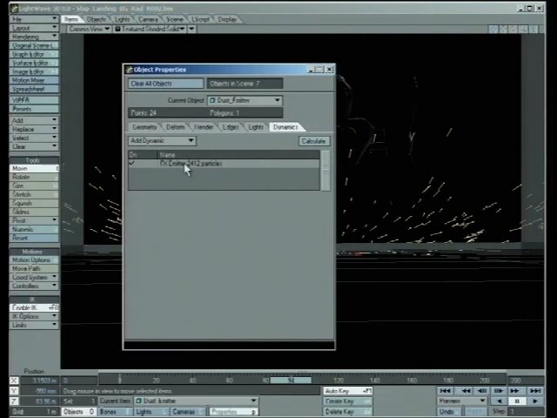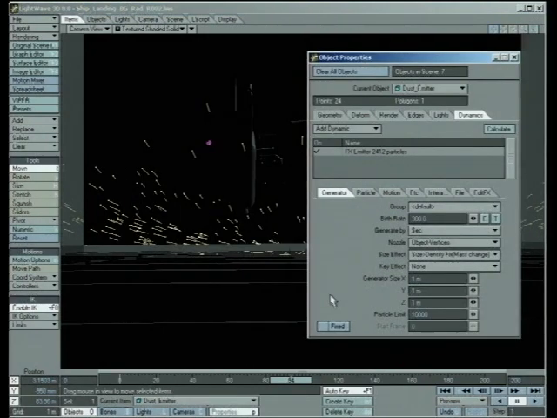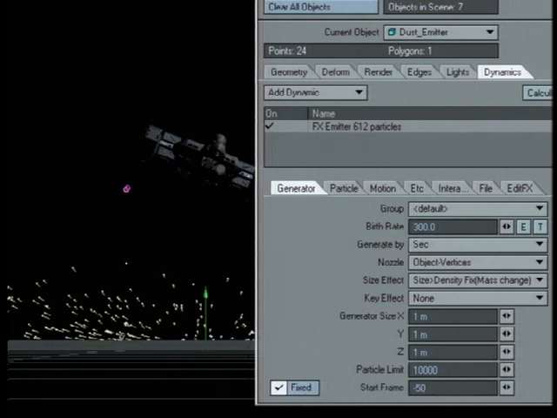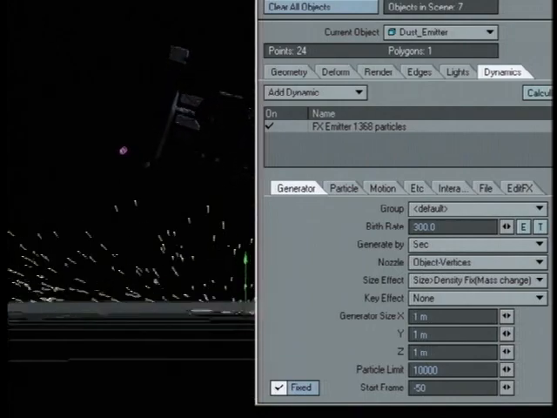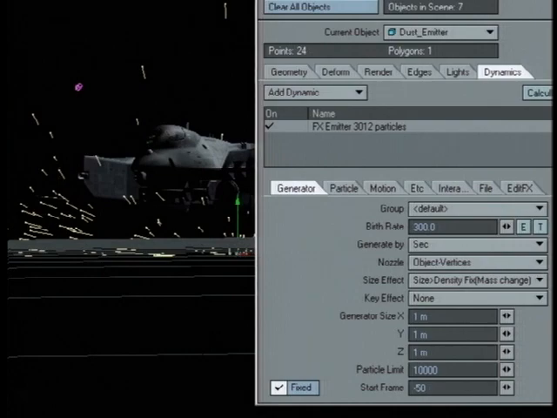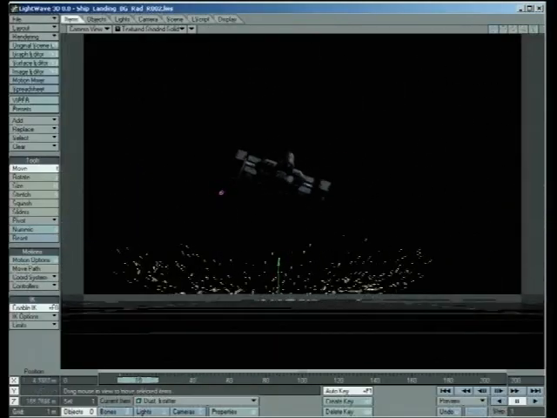So we have the same problem we had before with the particles not being there in the beginning, so we'll go ahead and do the same thing and turn our fixed frame back to -50, so we make sure we have plenty of particles in the beginning. And there we go.